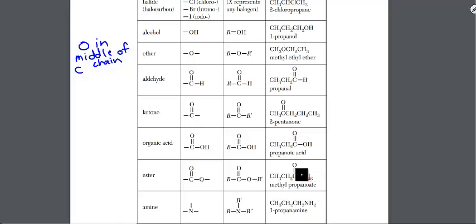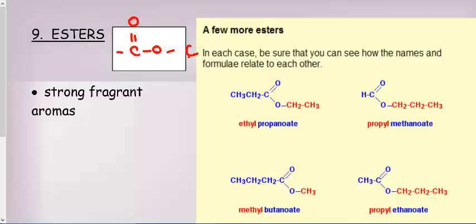So this is methyl, right? You go away from the other oxygen and name that one-carbon chain, methyl. Then you start at the carbon double bonded to O and count the carbons: 1, 2, 3. We would call that propane, a 3-carbon chain. But because it's an ester, we drop the E and add -oate. So methylpropanoate, okay? Let's look at a couple of these and see how we can figure it out.